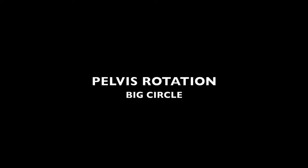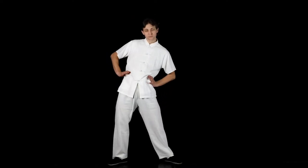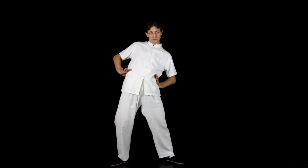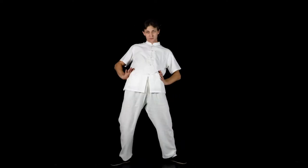Pelvis rotation, big circle. Place your hands on your hips with your knees straight and feet pointed outward. Now rotate your hips to the left, maintaining movement through the hip joints and pushing the hips with your hands as you rotate.